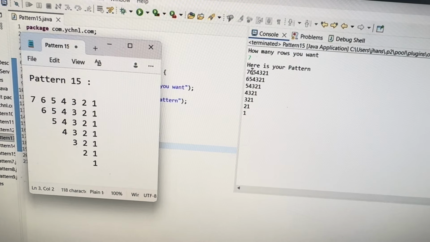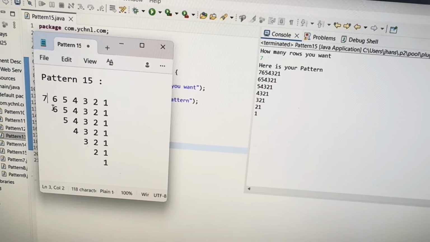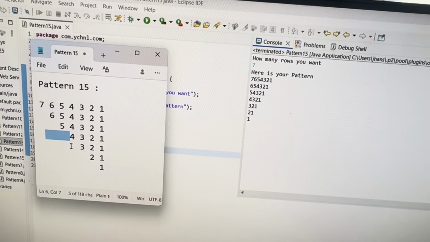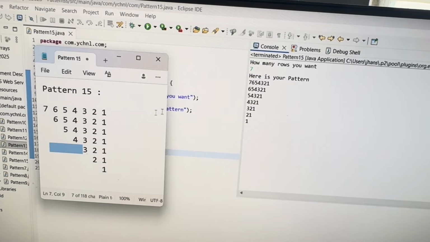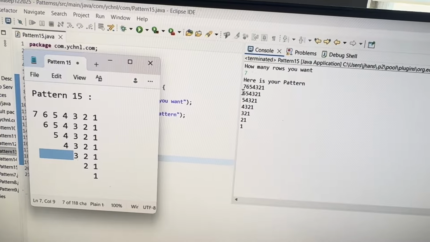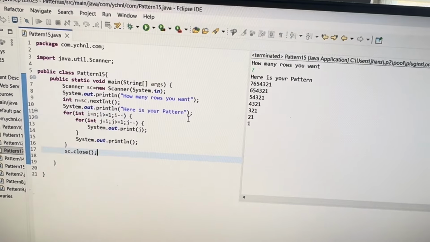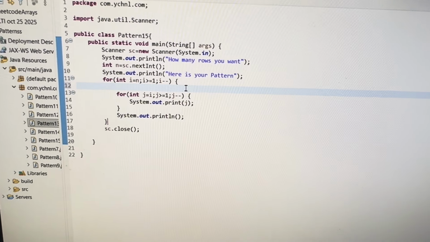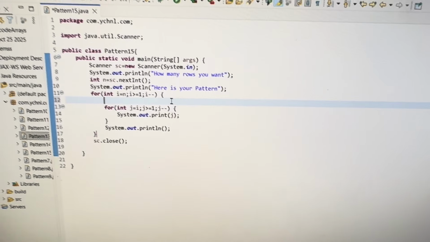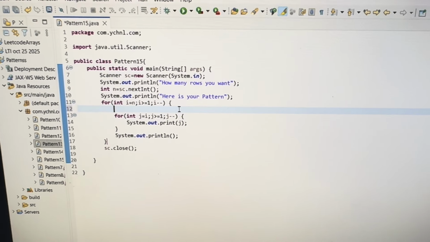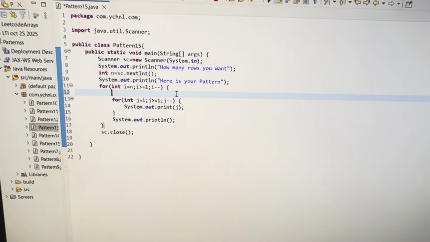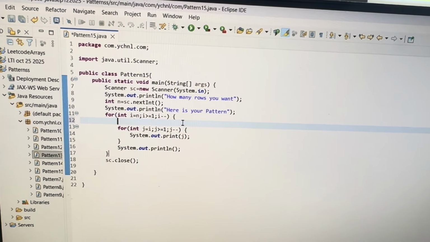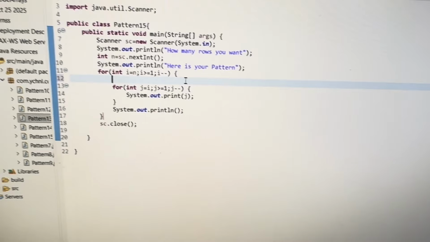the spaces between the numbers and the space in the starting of each row, right? So we will now focus on the spaces between the numbers in each row and the spaces in the starting of each row. Okay, so now I am trying to write another for loop to print the spaces between the elements and from the starting of each row except the first row, right?